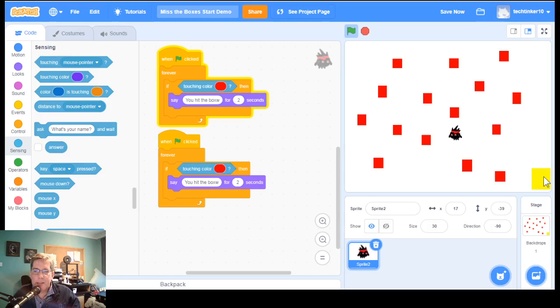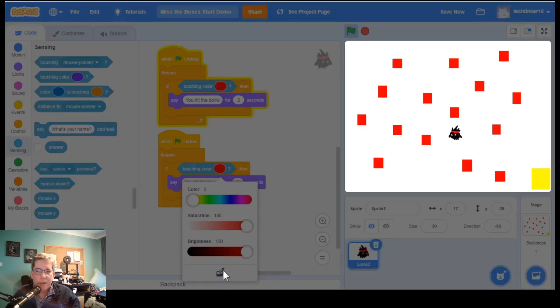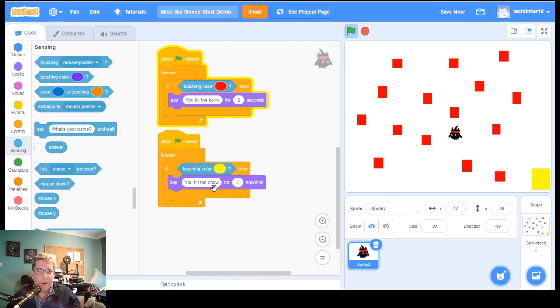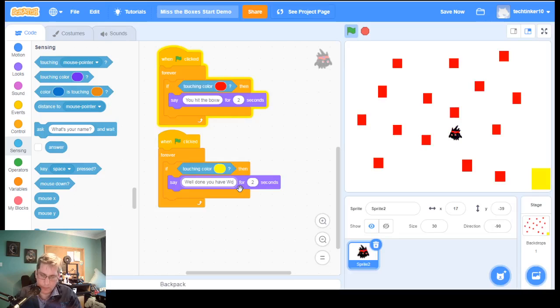So I need to now sample this yellow colour here. So let's have a look. I click on here, I use the eyedropper tool, because I want to sample the yellow. So that should now say, well done, you have won.